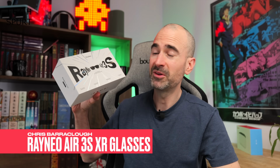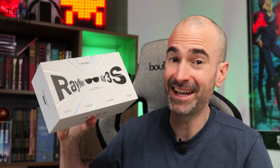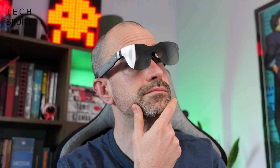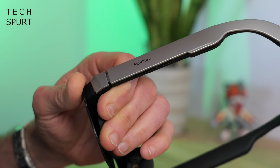Hello kiddies, your Uncle Spurt here, and today we're checking out TCL's fresh new RayNeo Air 3S XR glasses. Some of the best value XR glasses in 2025, costing just over $200 US. They'll certainly give that gaming action a proper boot up the arse if you're enjoying some Nintendo Switch or Steam Deck on the go, as if you were gaming right there on a massive whopping great 200-inch cinema screen that was hovering right in front of your mug. Or simply kicking back with a movie on the move.